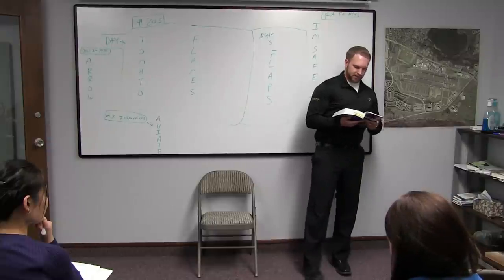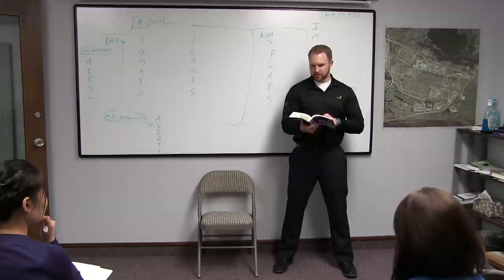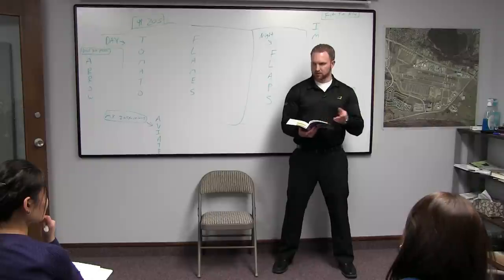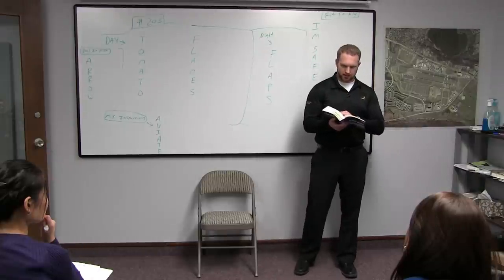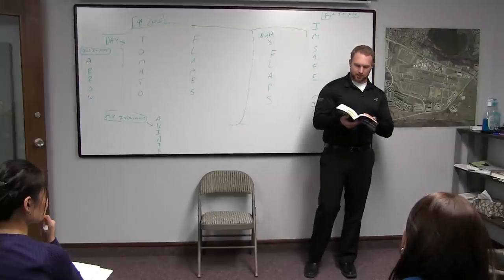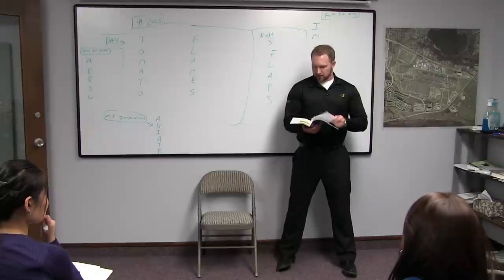6139, prerequisites for practical tests. So when you go to actually take your final check ride for your license, you need to meet all of these different areas. It says you must pass the required knowledge test within the 24 calendar month period. So after the knowledge test, you have 2 years to take your actual check ride. You need to present the knowledge test report. You need to hold at least a third class medical, meet the prescribed age requirements, have an endorsement in your logbook that you have received and logged training time within the last 2 calendar months to prepare for the practical test, and demonstrated satisfactory knowledge of the subject areas in which you were deficient. Let's see what else.